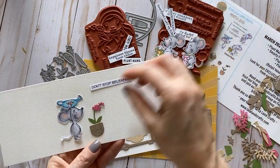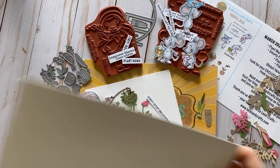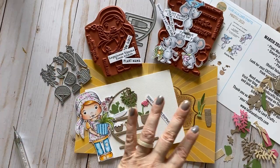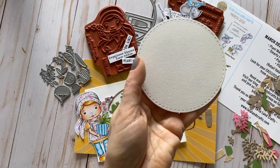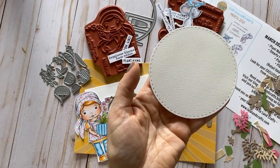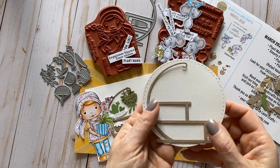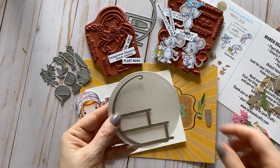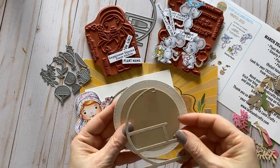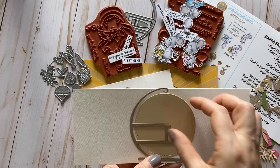Our design team is going to start showing their projects today at two o'clock, so not long from now. This is just a little sampling I'm showing you right now — there are so many different ideas from our design team. Also, this is a circle from our double stitched circles die that you might already have, and I just wanted to show you that the shelf fits nicely inside this circle. If you want to highlight it or give another dimension and layer before putting it on your card, it fits really nicely. This is the smaller circle from the same set — you can put the circle behind it just for a highlight. It just adds dimension and layering.